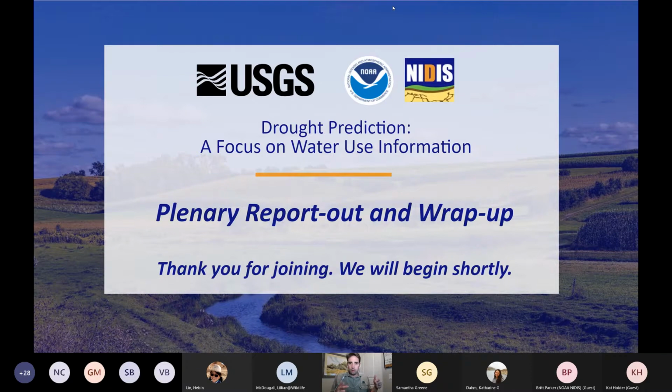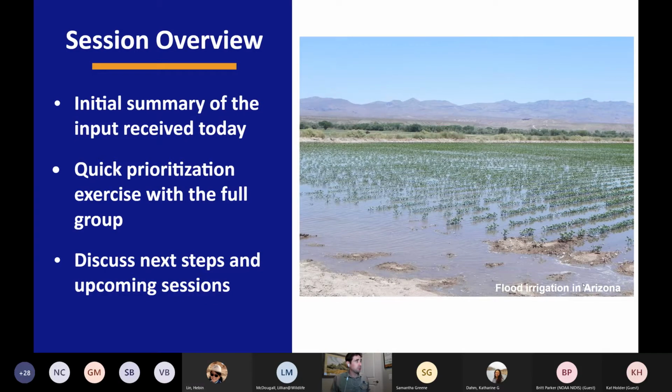This exercise of prioritizing what we heard from the breakout groups is really just a way to put everything into context of what other groups said. And some of them are going to be very similar to each other, but it will help support the ideas. Oh, I probably should have shown this slide when I was talking about all of that. I forgot to move ahead, but this is what we're going to be doing.